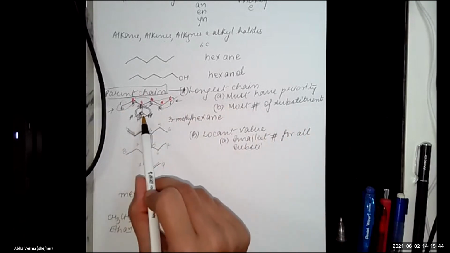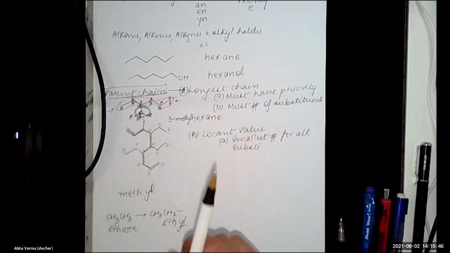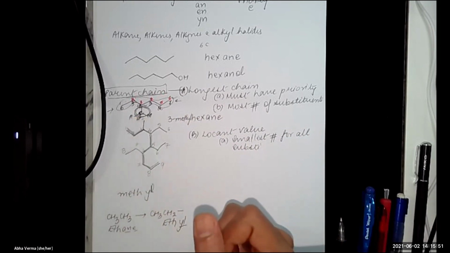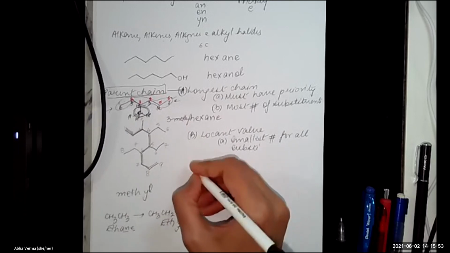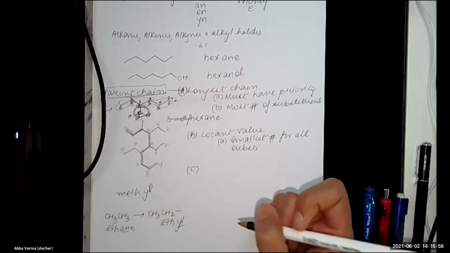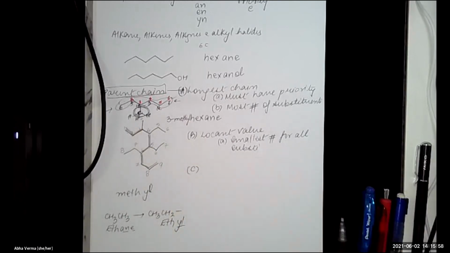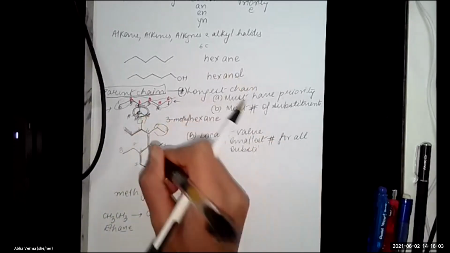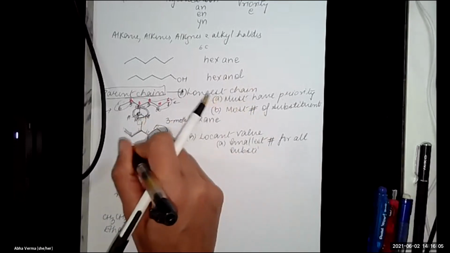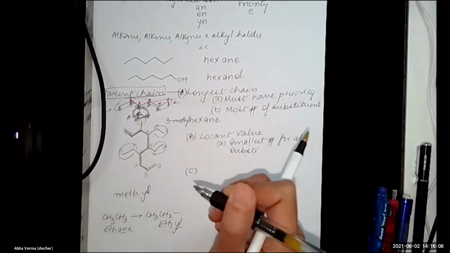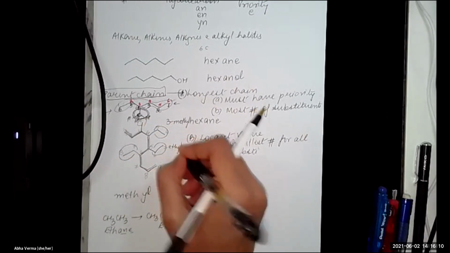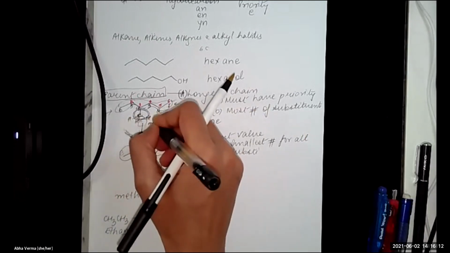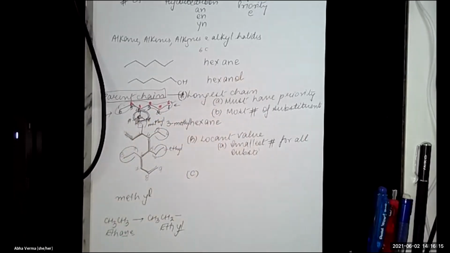Yeah. This was a chain where I only had one substituent. What if I have a lot of substituents? When I have a lot of substituents, like in this group, I have a methyl here, ethyl here, another ethyl here, another ethyl here. So I'm going to write ethyl and methyl. How would I know which substituent to write first?